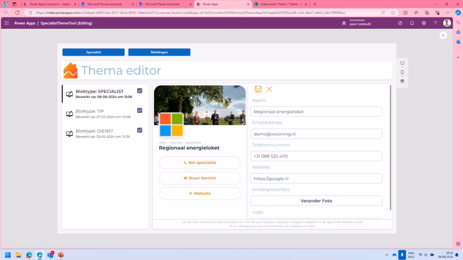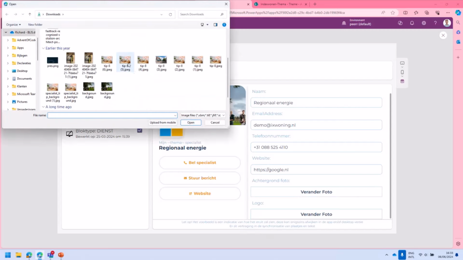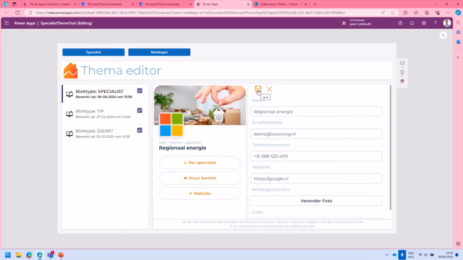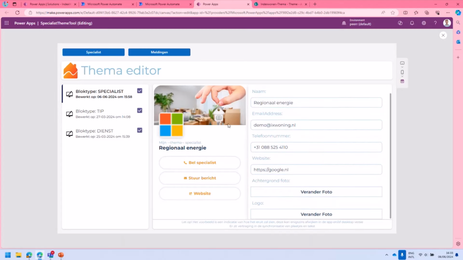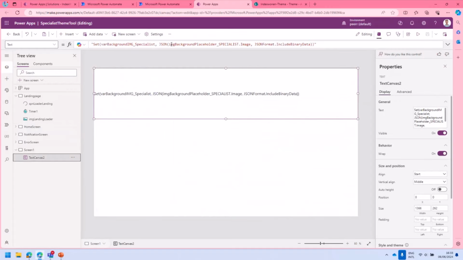You have a live view of the block type you're editing, and every time you change something, it's live changing inside the preview. You can also change the images in it. So if I select another header, it will automatically change the header inside the preview. When you save it later, it will sync to the custom API. Because the live view uses an HTML part, I had to do some finicky stuff with the changing of the images. So I had to do a JSON around the image that you upload and set that inside the HTML preview window.